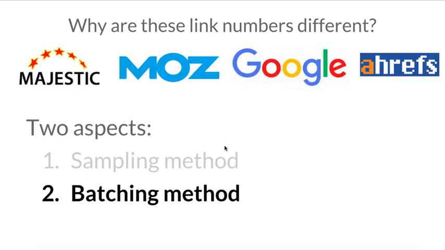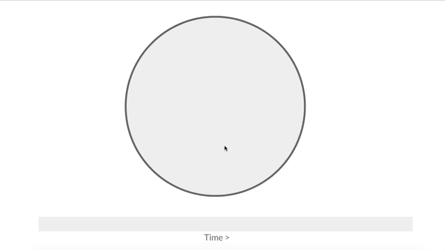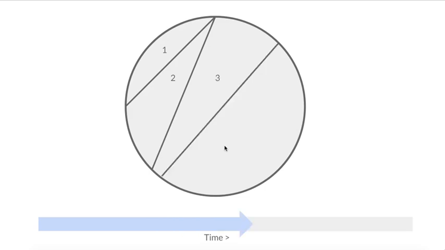The other aspect is the batching method. So Moz, for example, crawls the web every day or so looking for links. Each tool has its own time frame. So to take all of these pages, push them through, it requires batching. And batching speed can determine whether or not you see links in a tool's index. So let's take sample number 1, say 1 million pages, and start processing them. Let's say the crawler then takes another sample, starts processing those pages, another sample, etc.